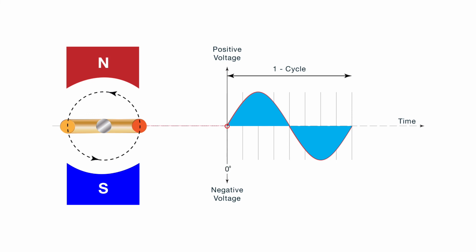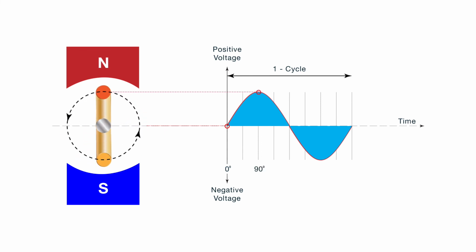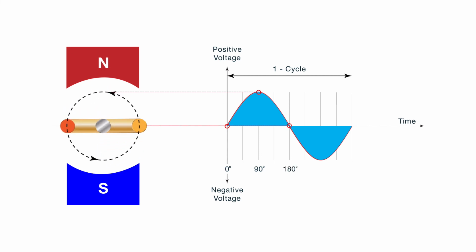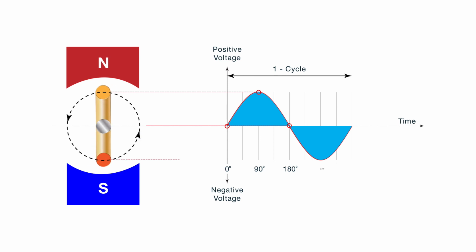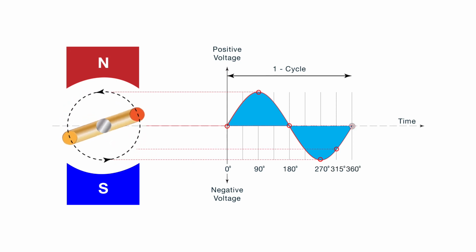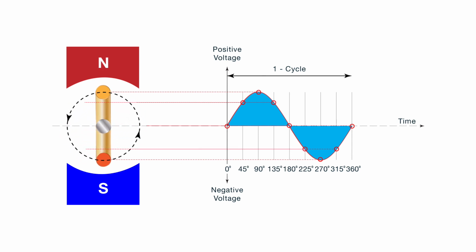At 0 degrees, no EMF is induced. At 90 degrees, the maximum positive EMF is generated in the conductor. At 180 degrees, no EMF is generated. At 270 degrees, the EMF generated is now the maximum negative force. As the rotor turns through one complete 360-degree cycle, the voltage generated is the instantaneous voltage at any given point in the cycle. The actual rated AC voltage generated is the root mean square of the instantaneous voltages as indicated by the flashing white line.